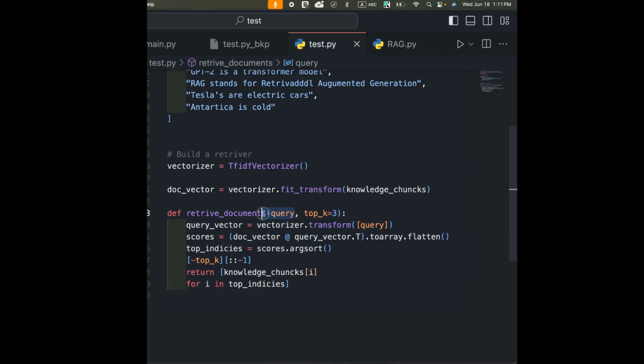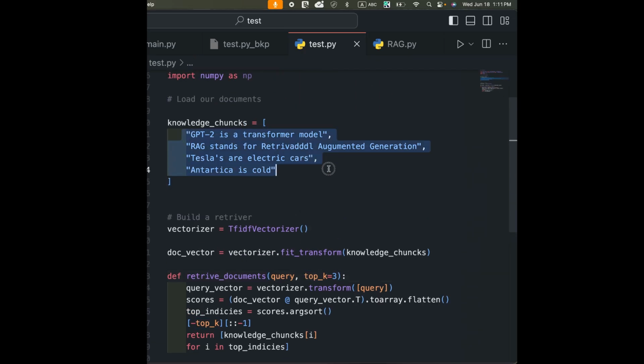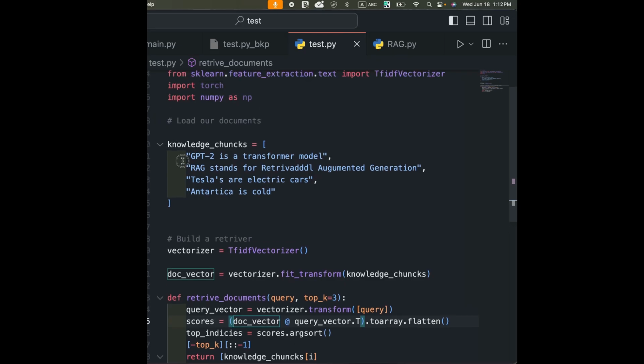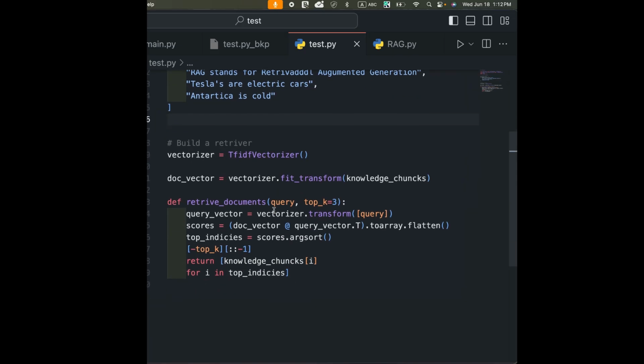So over here we have a query, the top three most relevant responses from the knowledge chunks. We have the query vector, and what this scores is it's going to compare the document vector, the documents basically, and the query vector. The query is what the user types. It's going to compare them, and over here it's going to find the most similar response.